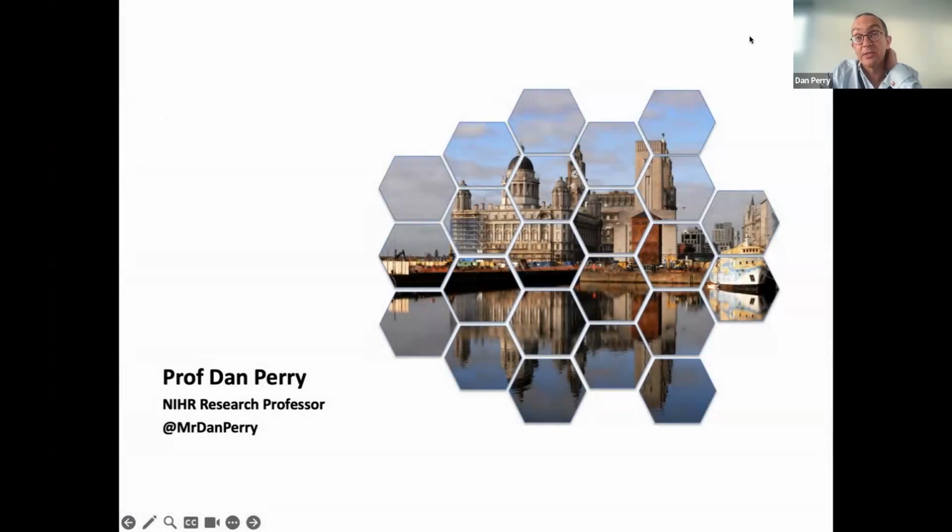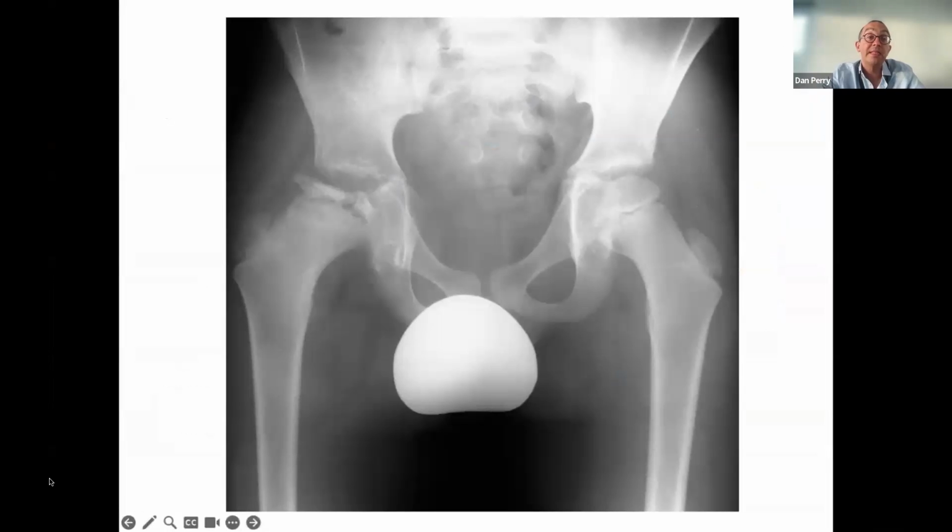So my name's Dan Perry. I'm a kids orthopedic surgeon, and I work at Sunny Alder Children's Hospital in Liverpool. I'm one of the professors of children's orthopedics, and my specialist interest is Perthes disease. Way back, my PhD was about Perthes disease, and it's very much continued as my key interest, both in my clinical practice and in my research. I'm just going to go through the very basics. Some of you may have heard me talk about this before, but let's recap.